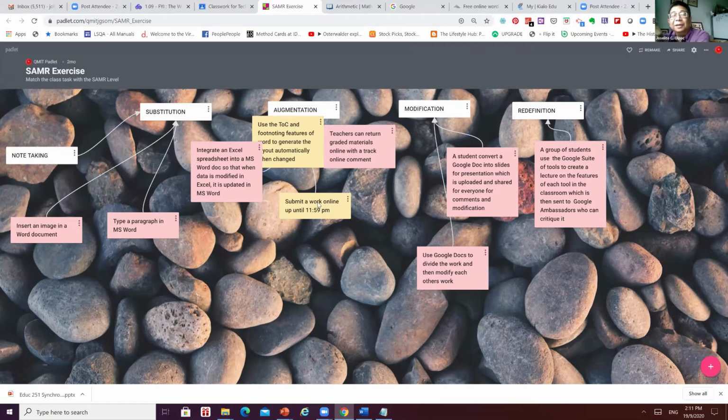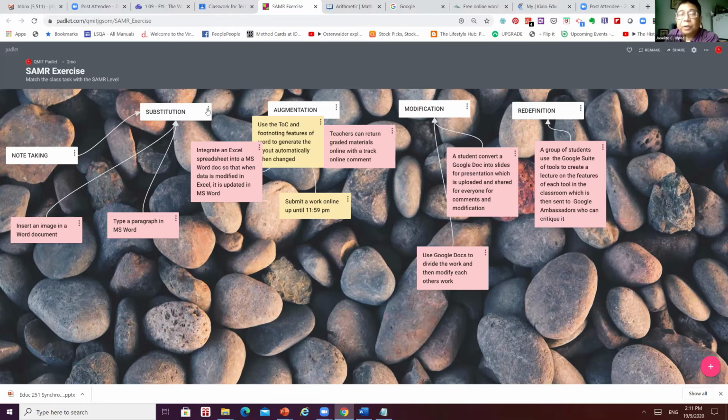Okay? So any questions for this one? Does everyone now see the difference at least for substitution and modification? Okay.